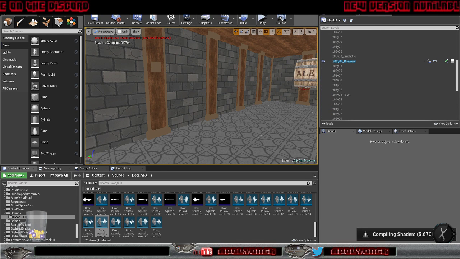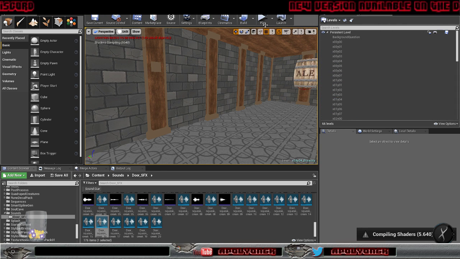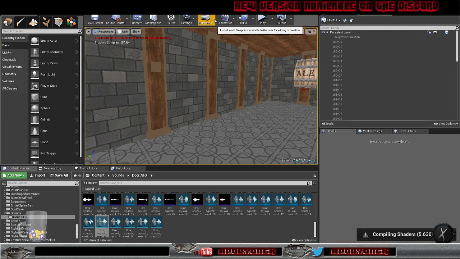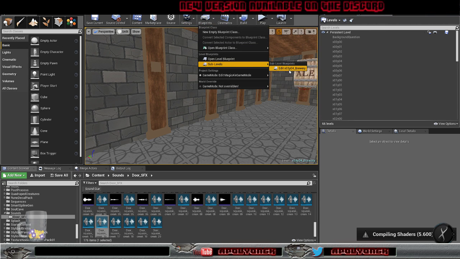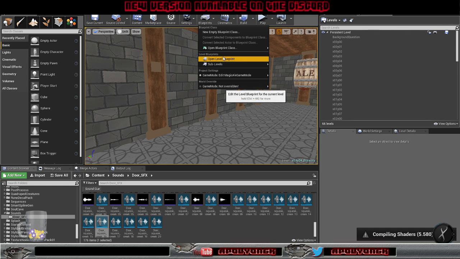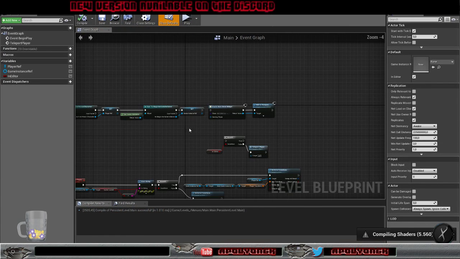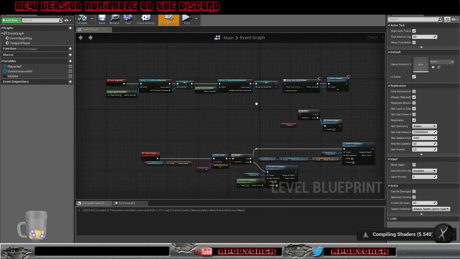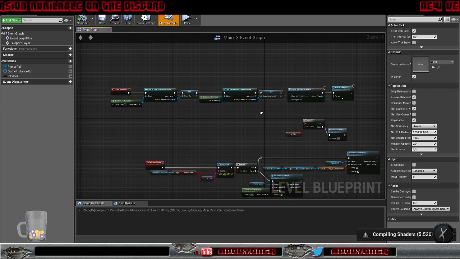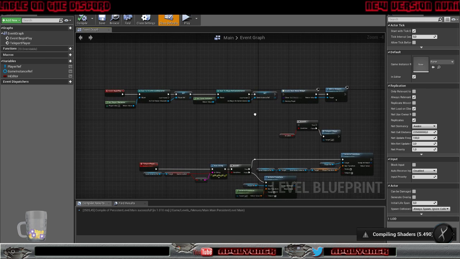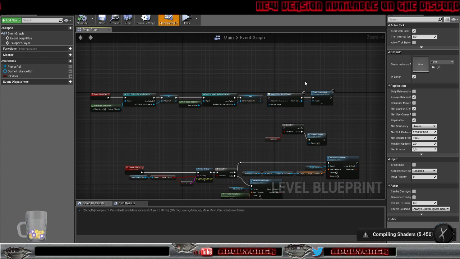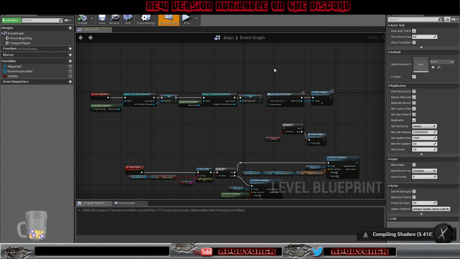What else do I need to deactivate here? Let's see. Blueprints, sublevels. So it's not opening up the main menu, but it's doing something different.